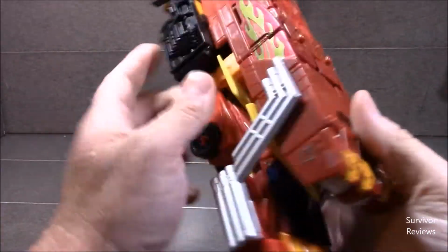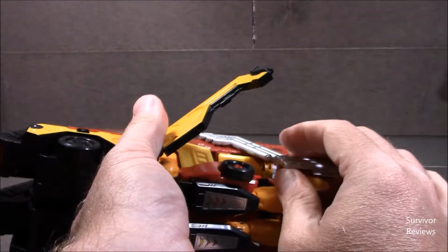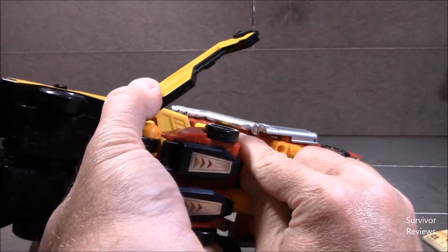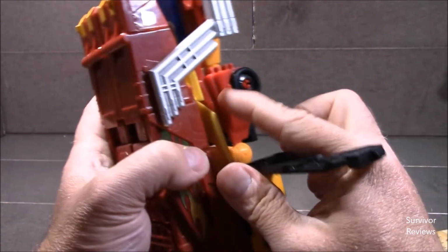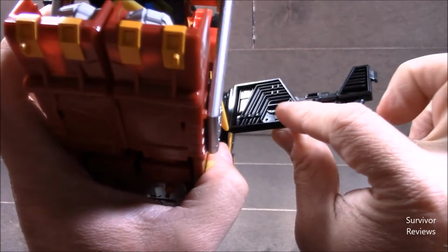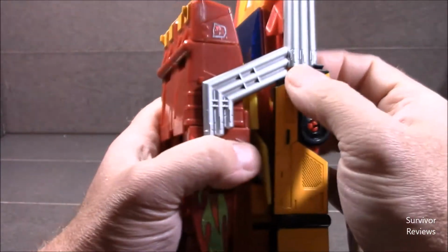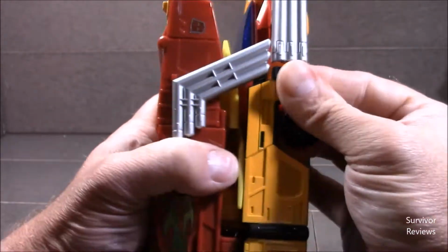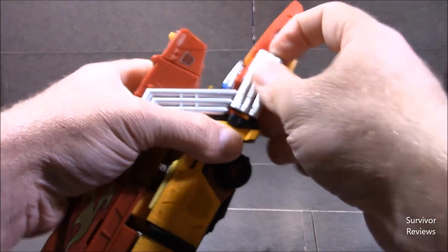Unpeg these. Now, these have a depression right here you may not be able to see, and a depression right here. And it's got a pin right here that'll theoretically go into this slot right there. Get the slot in first, if it's to where you can, and then put that down, put this around.